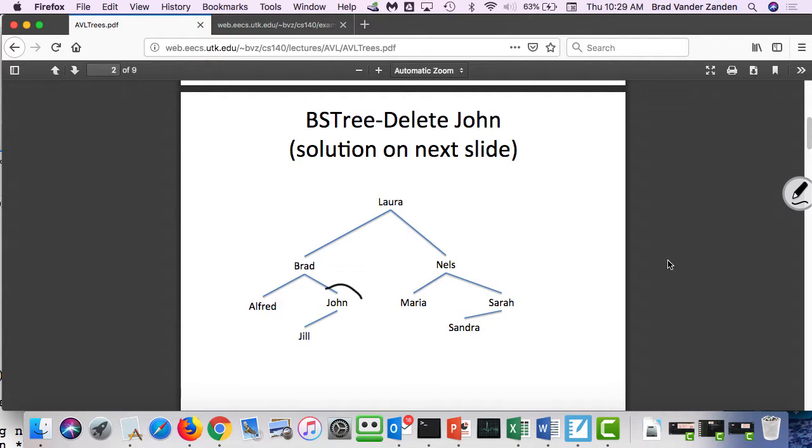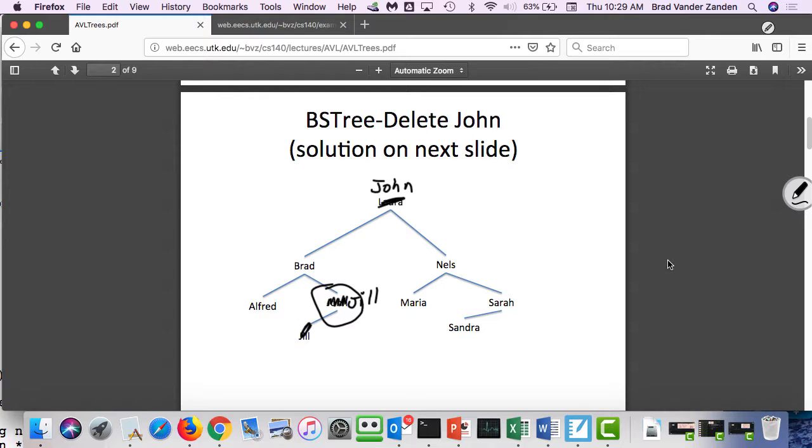The largest node in the left subtree is John. So we actually delete John, again replacing John with Jill. And then we replace the deleted key Laura with the biggest node in Laura's left subtree, which is John. And there we have the solution.